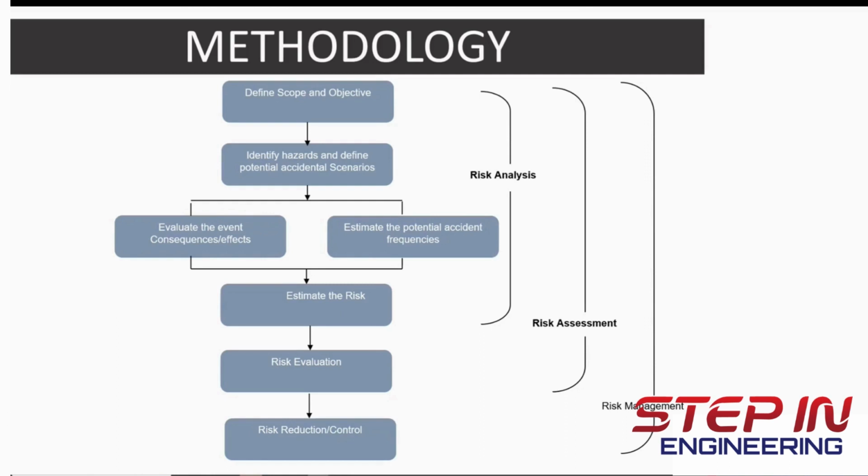Okay, then we are moving on to the failure frequencies. So what are failure frequencies? We are saying that a hazard is there and a consequence is there. So if a particular hazard can happen, how long or when may it happen? Per year, per month, per day, or per hour? In order to answer this how long and when, we give a numerical value. We call it the failure frequency.